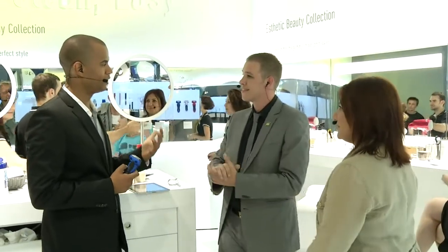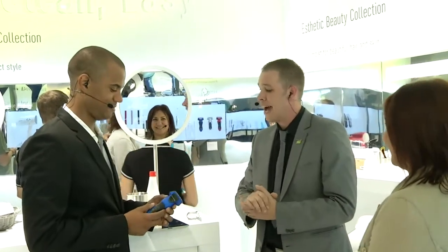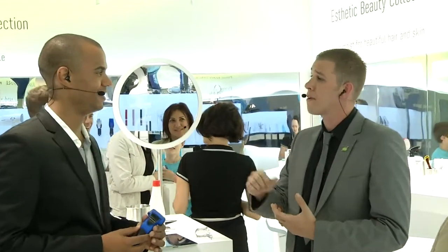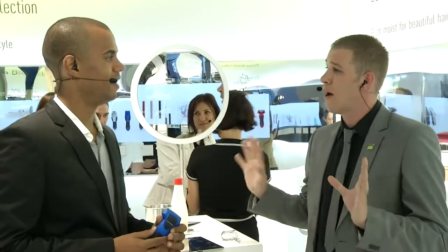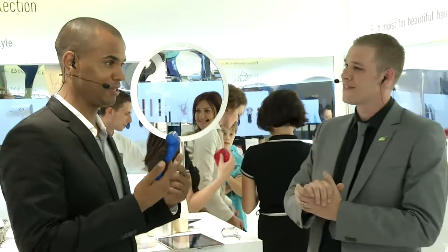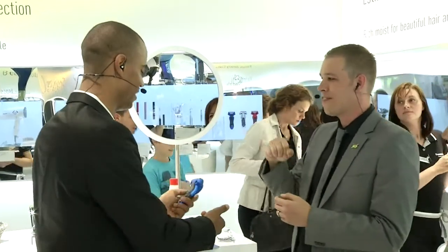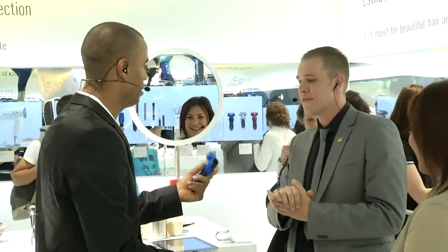Are you telling me the older you get, the more blades you need? Well, the denser the hair becomes, we just want to make it very quick and very easy to remove any of the stubble or any beard or any hair. So I should give it a try, this one, and see if I'm a young or an old guy. Yeah, maybe we'll do half the face with one, and half the face with the other one. Which one would be the more mature one?